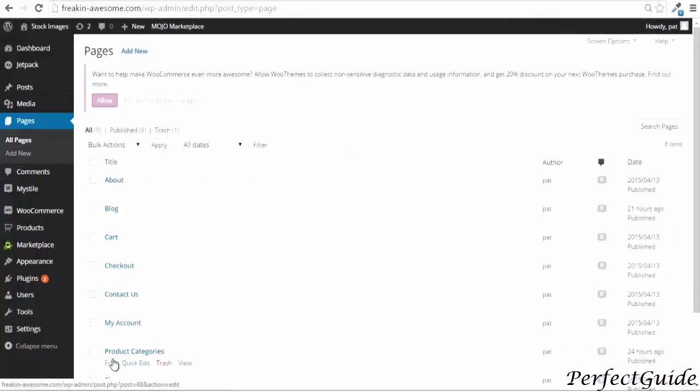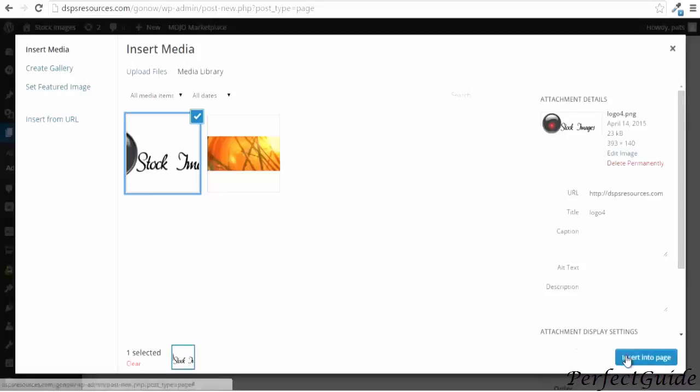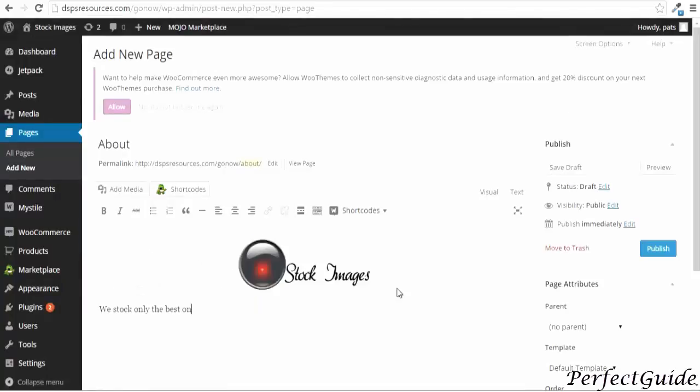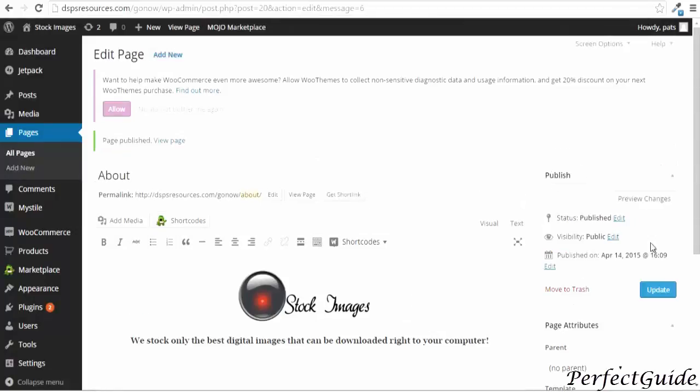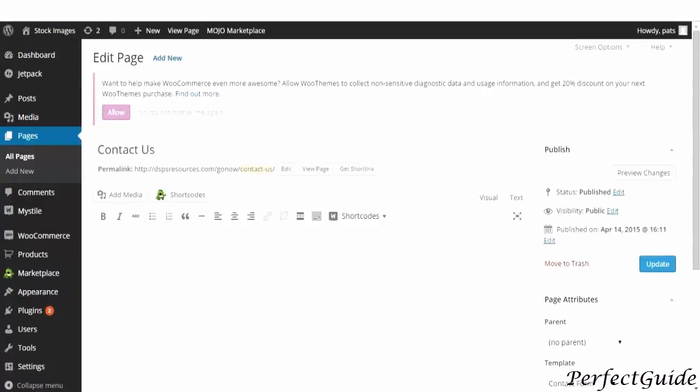Now our About page is obviously going to tell everybody what your site is all about. You can have a nice image in there. With our image, we want it centered. And under our image, we can tell people all about our site. Obviously, you would go into great detail to tell people all about who you are and what you stand for, what your site is all about, and any experience that you have. We want to add a blog page and publish, and a contact us page. And we want to tell the system that it is a contact form page, and hit publish.